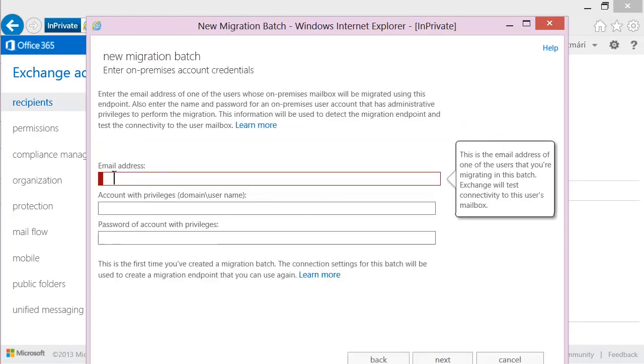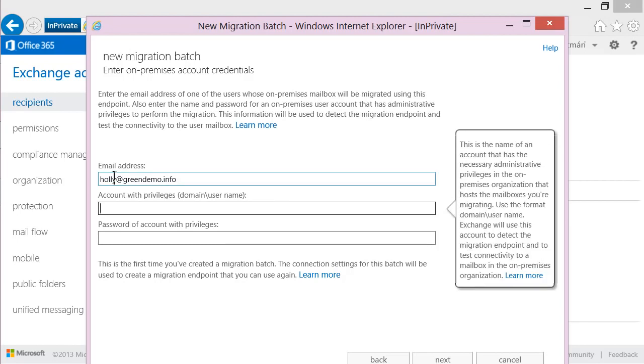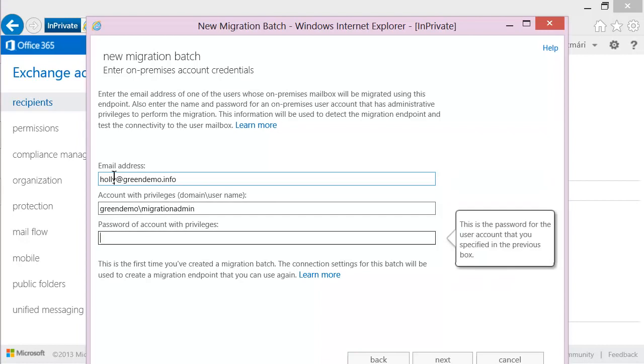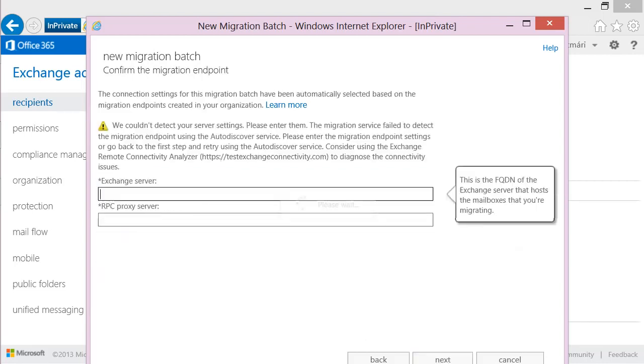I will enter now one of the email addresses I want to migrate. So for example, Holly. I will enter also the name of that migration administrator we have created. And I enter also the password of this migration administrator. And then after this, click on Next.